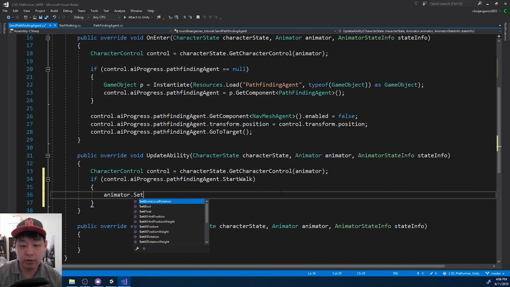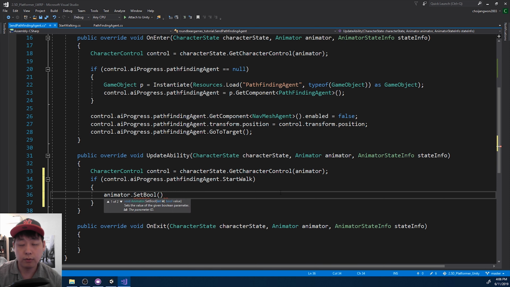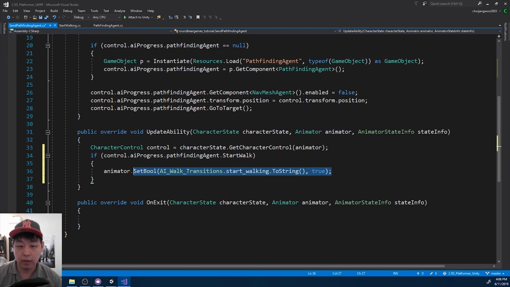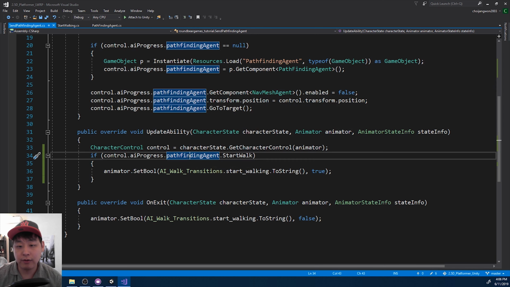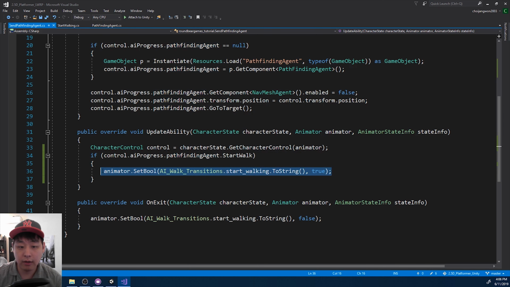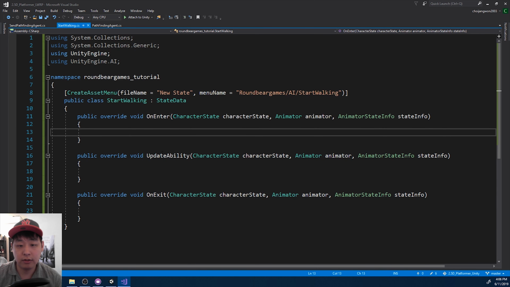So animator set bool, oops, set bool. This is now true. And at the end of the state, we set it back to false. So once the pathfinding agent has found the first checkpoint, we immediately set the parameter to bool, and that's going to switch the state machine into this state, start walking.